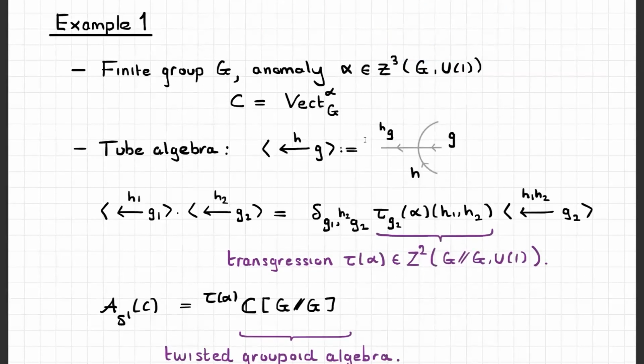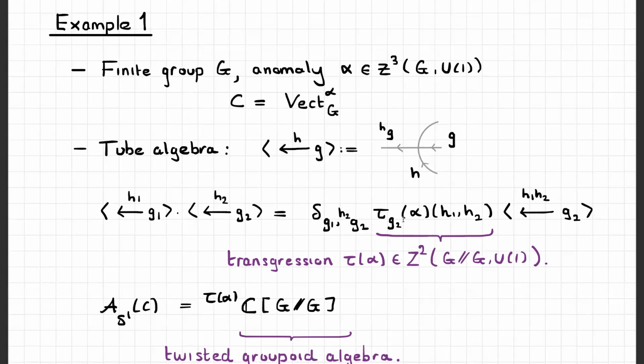So if I label these pictures like this, you can work out the algebraic structure. It's not too hard to understand. If you remember, it comes from composition in a horizontal way. So you might expect if you have two H's and you multiply them, you get the multiplication in the group, and that's exactly what happens, provided you can compose them. It's not always the case. You have to ensure that the twisted sectors match up. That's the reason for the delta function. If they do match up, it's clear that acting twice is equivalent to acting with the product of the group elements. But then the action is slightly twisted due to the anomaly.